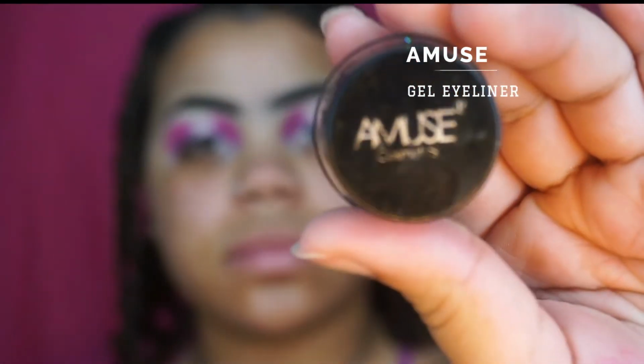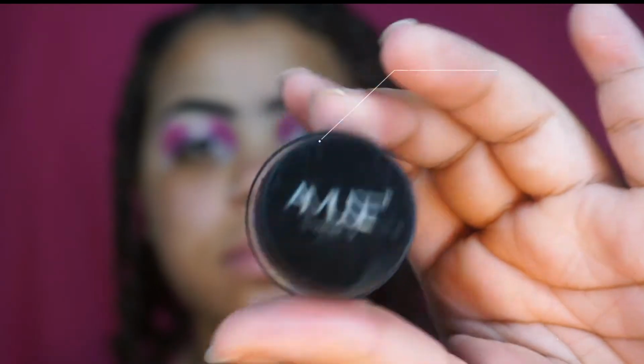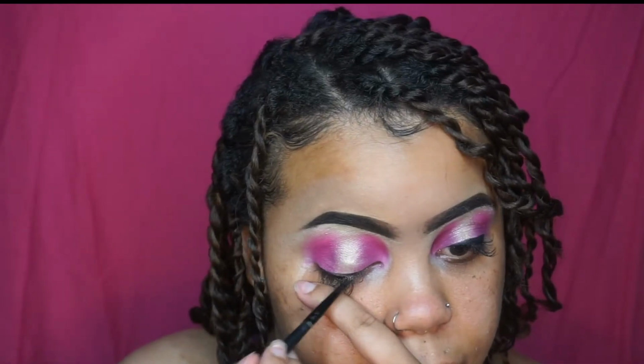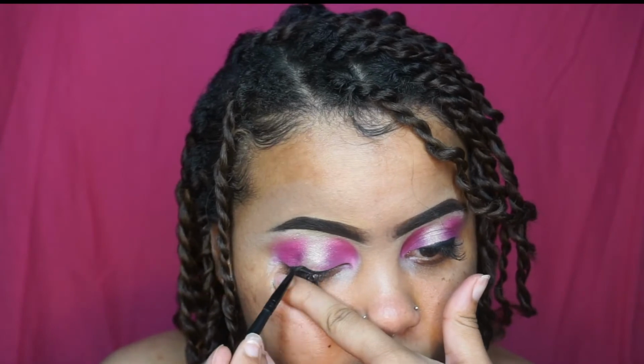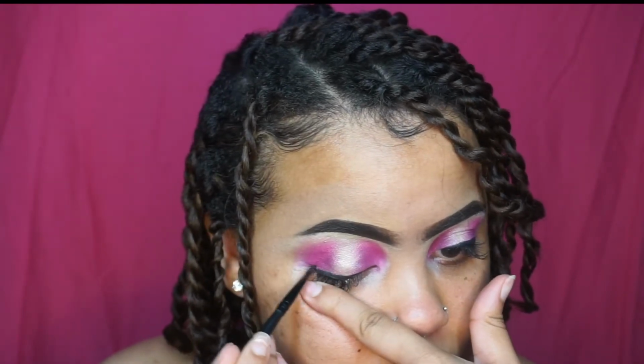Now I'm taking my Amuse black eyeliner. I got this from Shop Miss A. If you haven't seen my Shop Miss A haul, y'all should check it out. Everything on there is $1, not even joking. But I've been using this gel eyeliner. It works perfect for what I need. I'm not a super big eyeliner person, so this just kind of gets it done for me, and it has been lasting me quite a while.